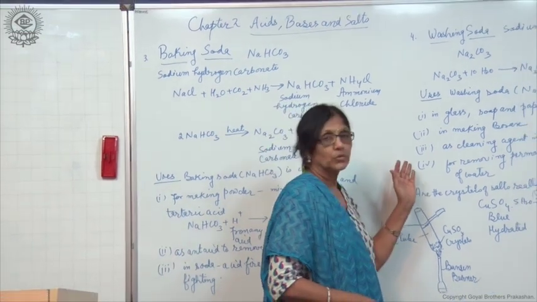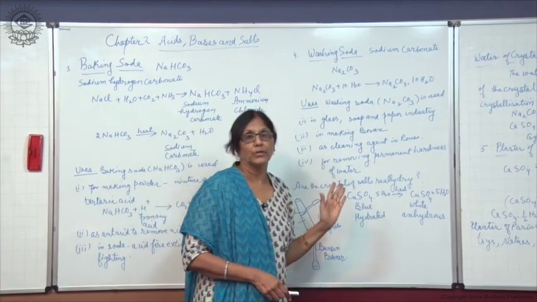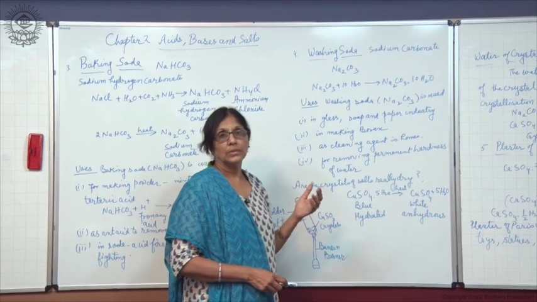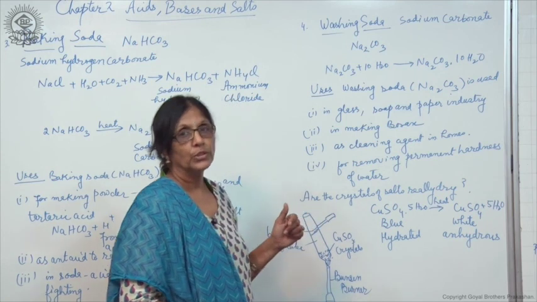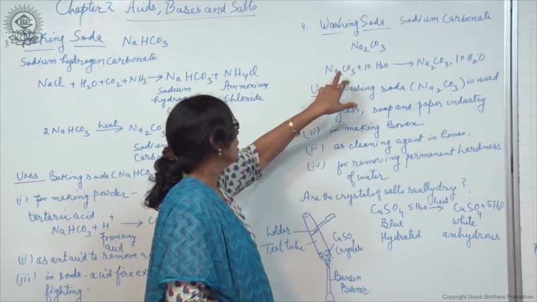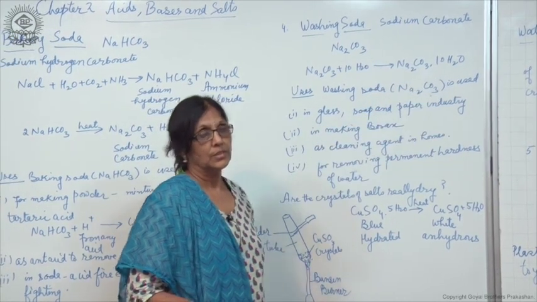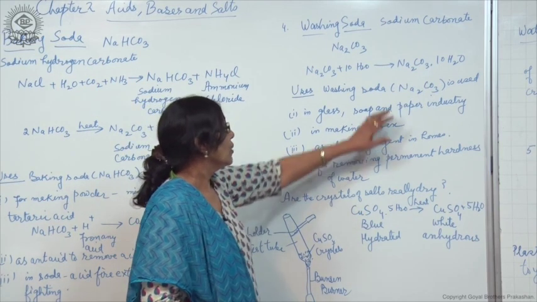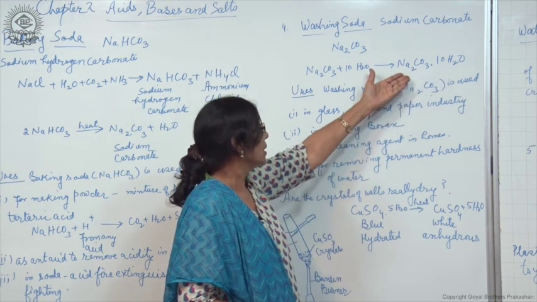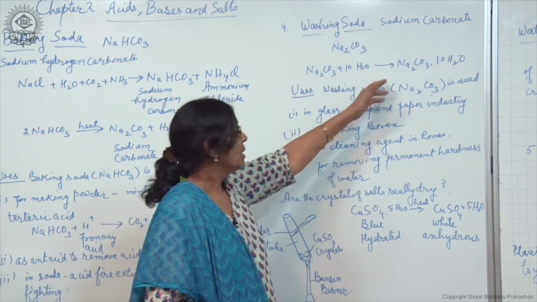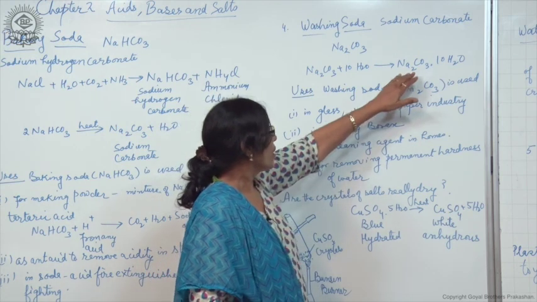Next compound which can be prepared from sodium chloride is washing soda. From NaCl, carbon dioxide, ammonia, and water, sodium hydrogen carbonate is prepared, which on heating forms sodium carbonate. This sodium carbonate is dissolved in water and recrystallized. On recrystallization, it forms washing soda, which is Na2CO3.10H2O. In the formula, there are 10 molecules of water. These water molecules are present in the formula; they form a part of the crystal structure. These 10 molecules of water are called water of crystallization.